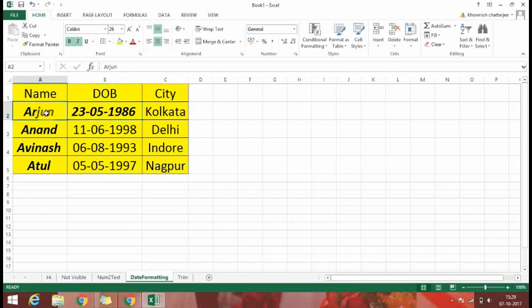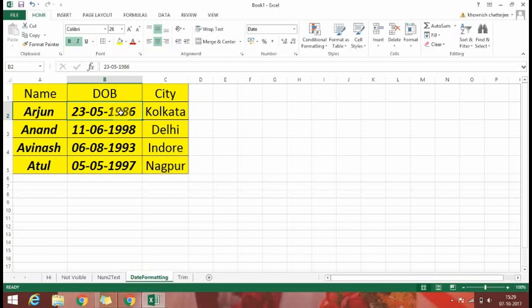So my formatting is the same as name and date of birth or DOB, but the date format is also the same as the rest. So for the rest of the date values, what I do, I select this, go to format painter and select the rest of the date values. See, the rest of the date values will not give any problem. Why? Because I have already done the hard work for the first value. The remaining values will be automatically formatted both as an Excel format as well as a date format.